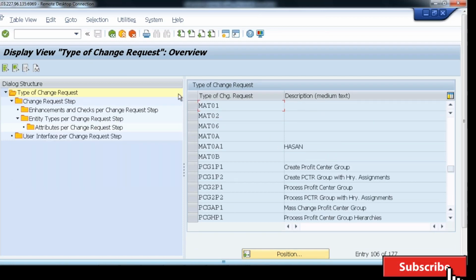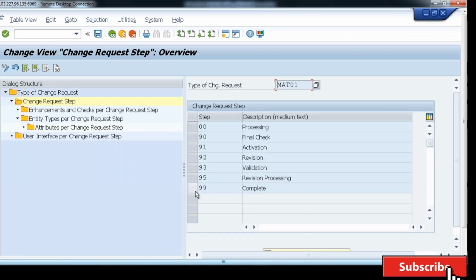Now why am I using this? The reason is, in a real-time project, when you define the workflow and then come to this configuration area, you can see your workflow steps with respect to the change request type.